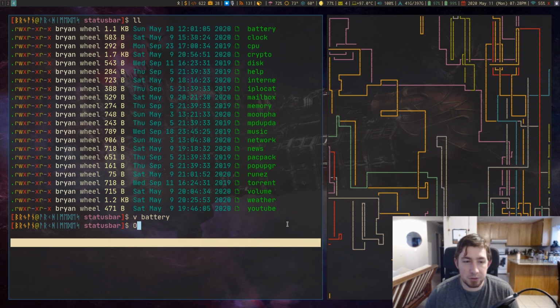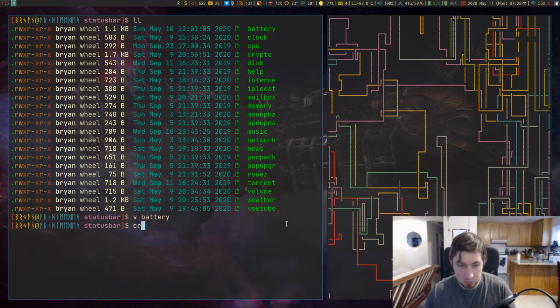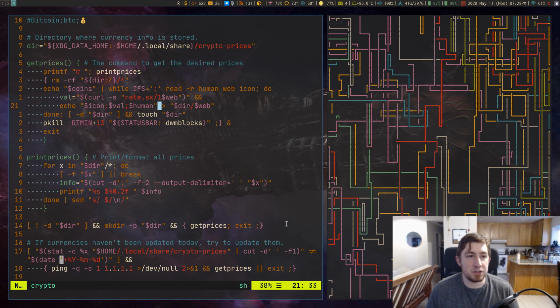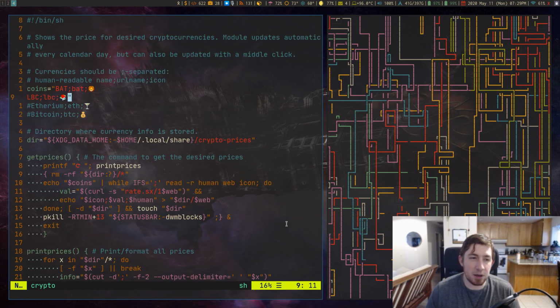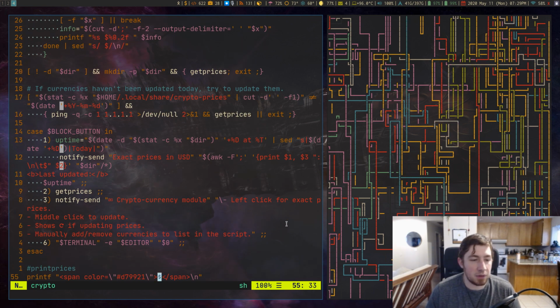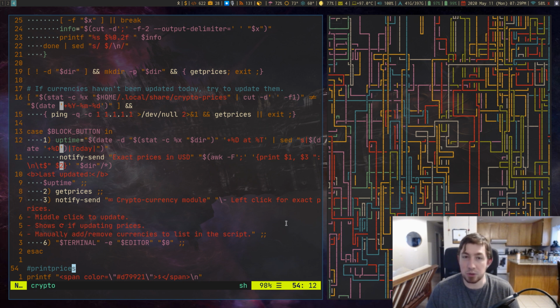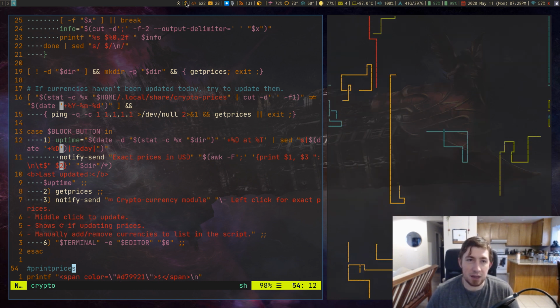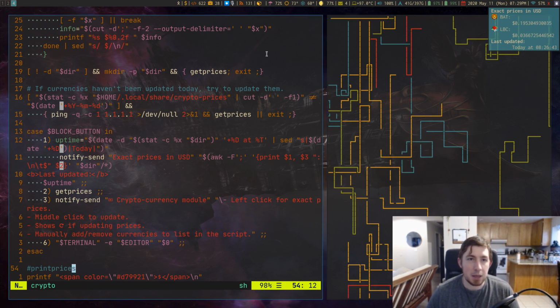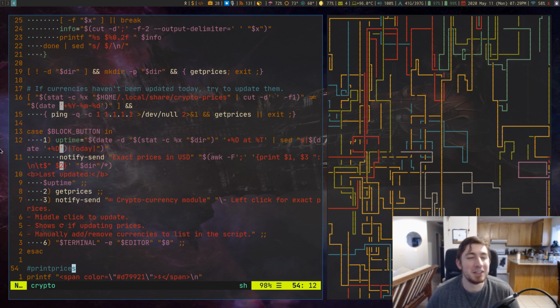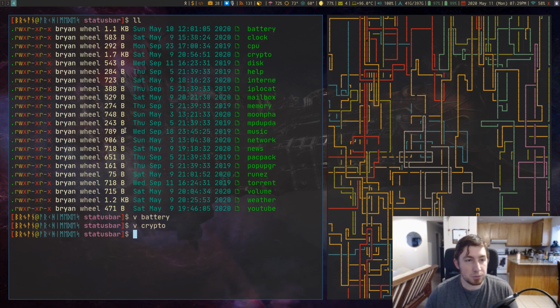I added the crypto module from the Larbs build. Made no changes to this other than commenting out the ones I don't care about. I'm only using BAT and LBC. Well, for the print statement, instead of printing out the actual prices, which is what it would have done, which is what takes up the whole line of the status bar, I just print out the icon and then format the icon so it's like that. And clicking on it still sends me the information I need. But this way, it's not clogging my status bar with a bunch of extra text, which I should probably do for some of these other things, to be honest. But that is what I've done with the crypto module.